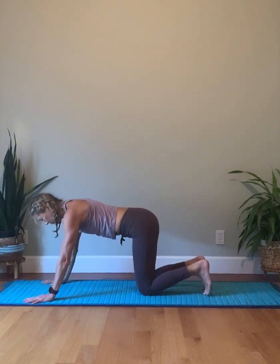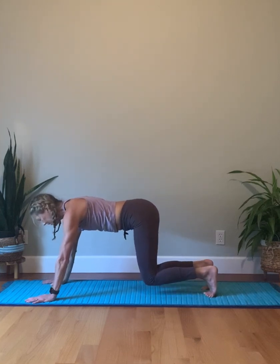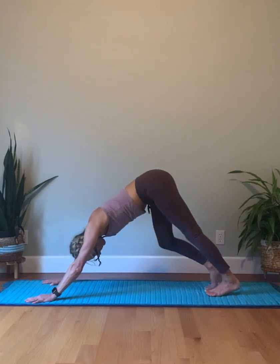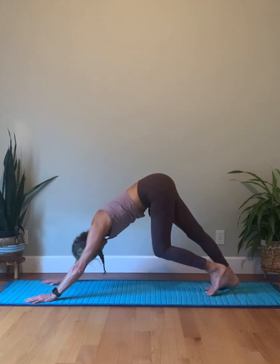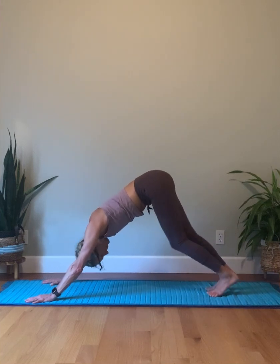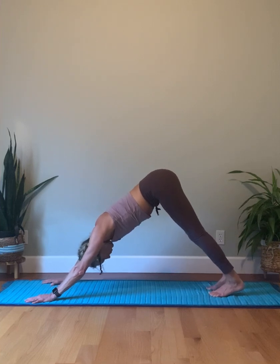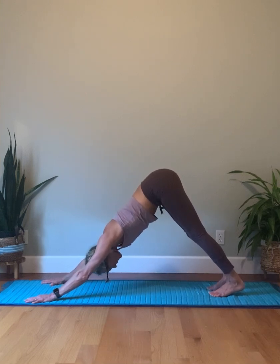Tuck your toes under. We're going to come right into downward facing dog. Lift the knees, lift the hips. Go ahead, pedal one heel at a time into the ground, letting the head hang, giving it a nice big shake, loosening the neck. And then hold your downward dog with stillness and breath, inhaling, reaching through the fingertips, exhaling, pulling through the sitting bones.